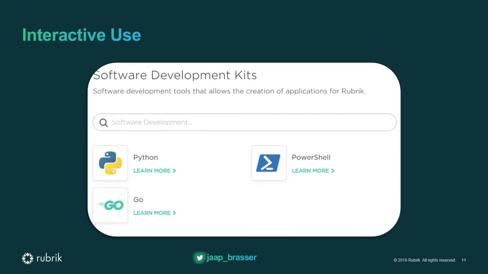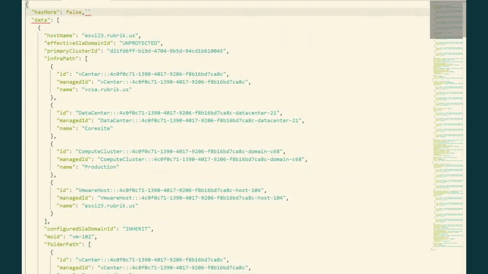We currently support three different languages: Python, PowerShell, and Go. In the next example I'll go over the differences in the experience of interactively using our API. For example, if you would use curl or any kind of web request to directly query some information, you end up with a result like this. This is a simple query that returns three objects, and you can see that's a whole lot of text. It's not very human readable — we can see the key-value pairs, but it's not a fantastic experience.